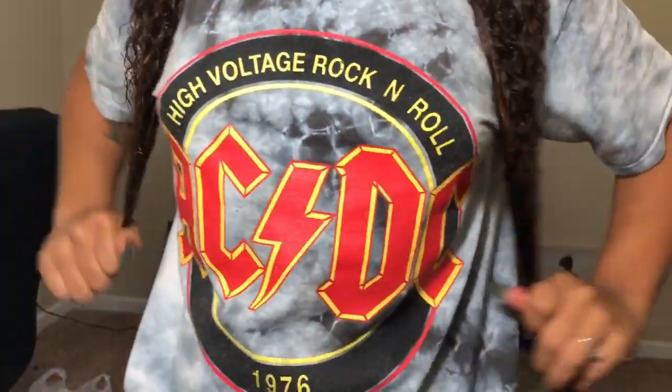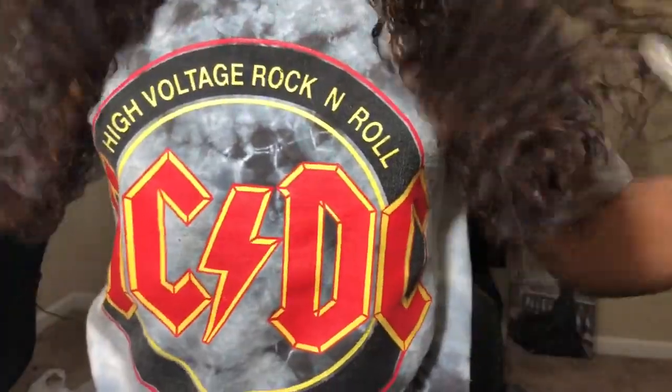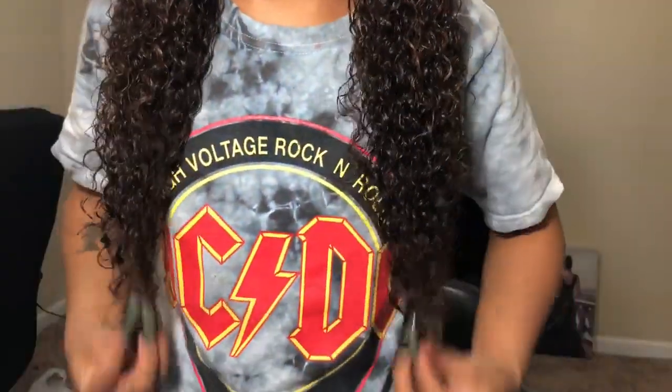I'm gonna show you guys how long it is on me. Stretched out, it comes to, I'd say, my ribs. And then not stretched out comes to like my boobs. So it's pretty long. Y'all, this wig did so good with bleaching. Y'all, I love this texture. It's so silky, but at the same time, it gives you that kinky curly kind of texture. It doesn't feel like bone straight, silky hair, but the curls are so soft.